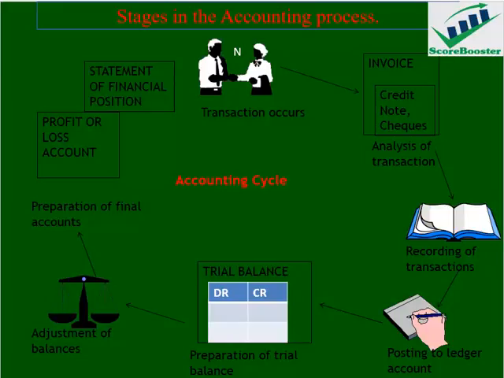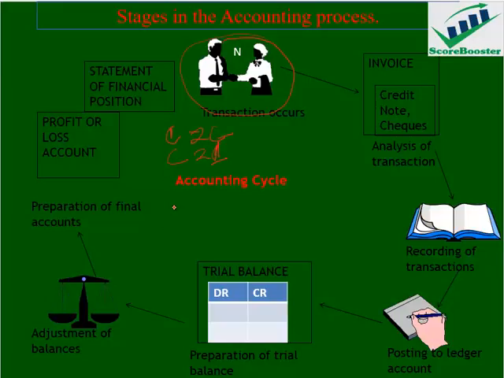Now, let's quickly look at what accounting is all about. By the time somebody talks about accounting, what are the stages involved in the process of accounting? This will guide us. Anytime you hear the word accounting, you know what we are talking about. Of course, it starts from a transaction between two parties. Two parties here can be company to company. It can be company to individual.